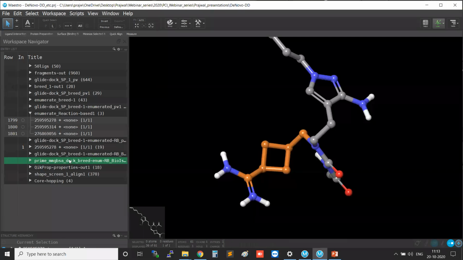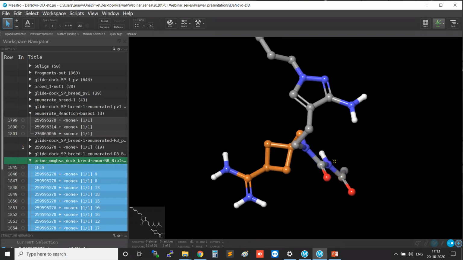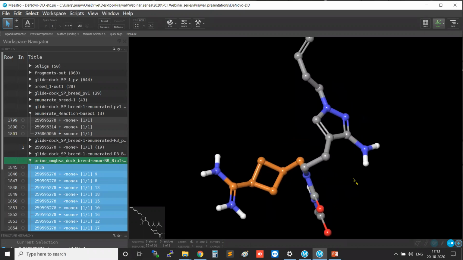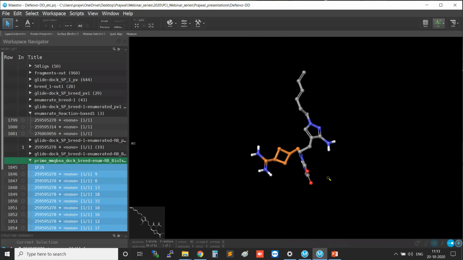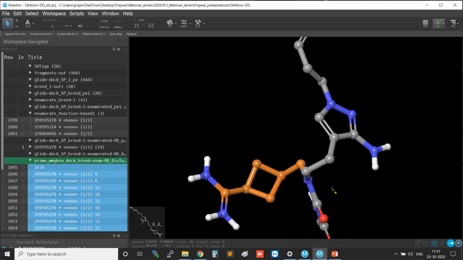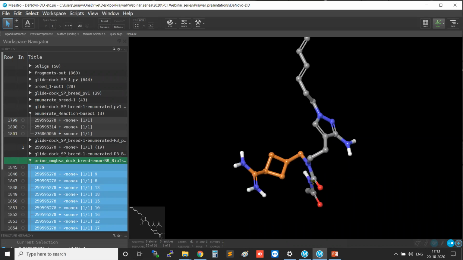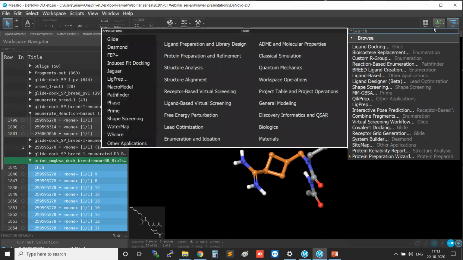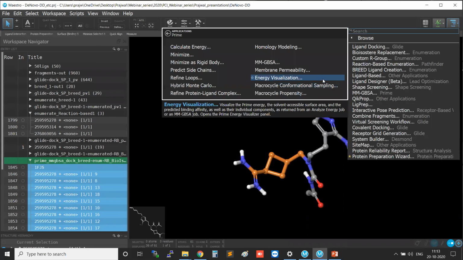Then things come to whatever docking poses you have. Can I stop at the molecular docking score for the analysis, or can I perform the binding free energy calculation? To perform the binding free energy calculation, we have this particular docking result with me. I just need to go to the MMGBSA panel, which you can find under Tasks, Browse, and in Prime. In Prime, you will find the panel called MMGBSA. The same thing you can access through the Browse search option.